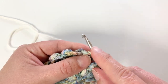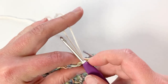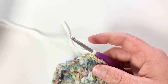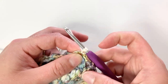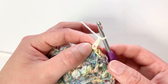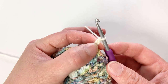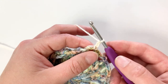Okay, so we're just going to insert, place your yarn over the hook. You're going to yarn over both of those tails and pull through. If you want to start with a slip knot and join your yarn that way, you absolutely can. There's no real right or wrong way. This is just how I do it. Okay, and we're going to chain three. If you've joined the way I have, you're only going to chain two because this first one here counts as a join and a chain. So I have one, two, three. Okay, if you're joining with a slip knot, you're going to chain three.